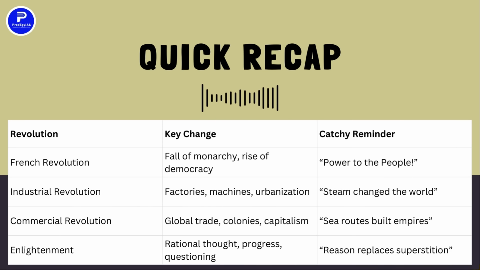I'll show you a quick recap of all these revolutions and all these concepts through this table. You can have a closer look and can revise the entire concept of modernity and social change. So, modernity in Europe was not a single event but a chain reaction of revolutions, intellectual, political, economic, and social. Together, they reshaped society and gave birth to the discipline of sociology.